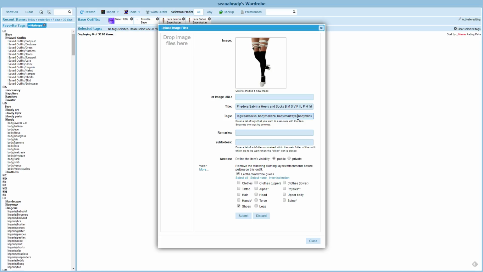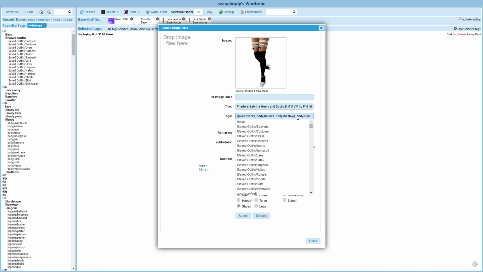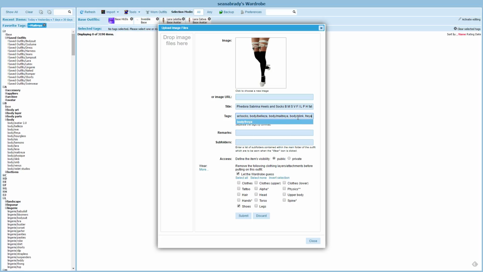That's pretty easy. The socks, though, are different because the socks go up the legs, and each leg for each specific body is fitted. I not only need tags for those broad body categories, but I also need to say that this works, in the case of the socks, on the Freya body, the Isis body, the Venus body, the Lara body, the Physique body, and the Hourglass body. And again, the reason for this is that when the socks go up the legs, they are fitted to each individual body's leg. Each body has its own rigging in the legs. They're all a little bit different.